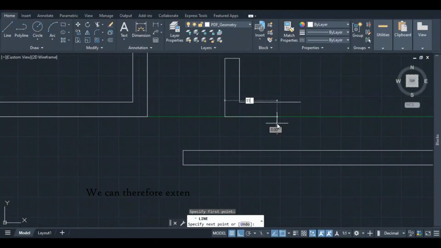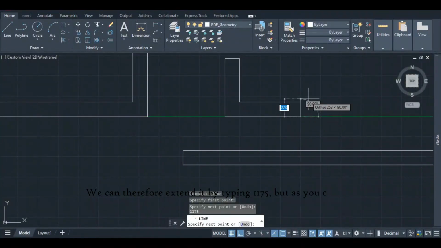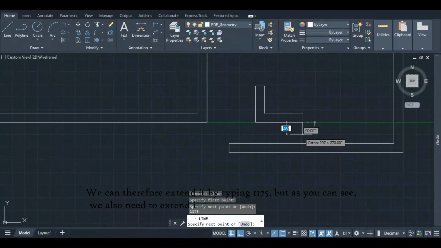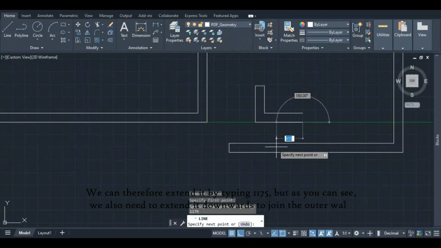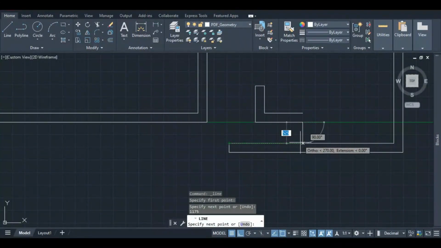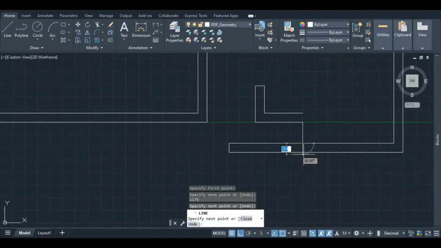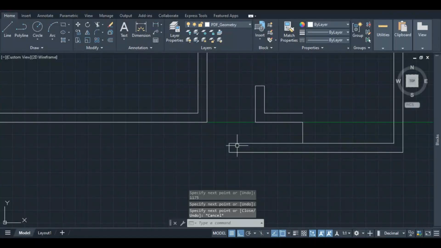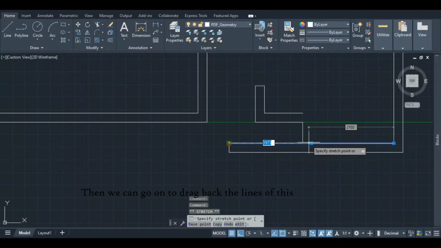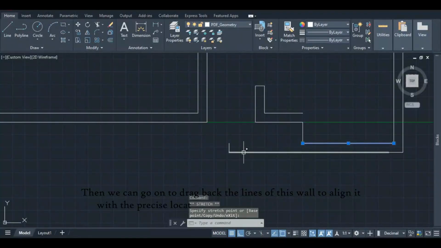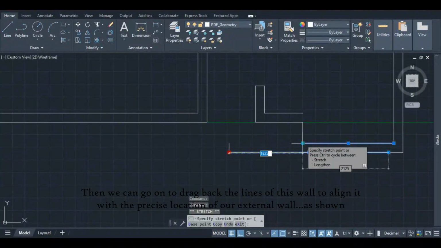We can therefore extend it by typing 1175, but as you can see we also need to extend it downwards to join the outer wall. Then we can go on to track back the lines of this wall to align it with the precise location of our external wall as shown.